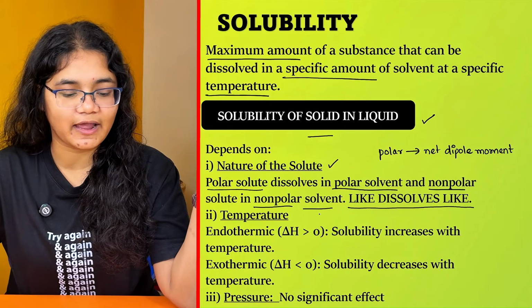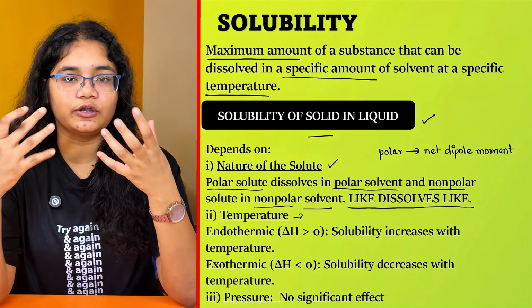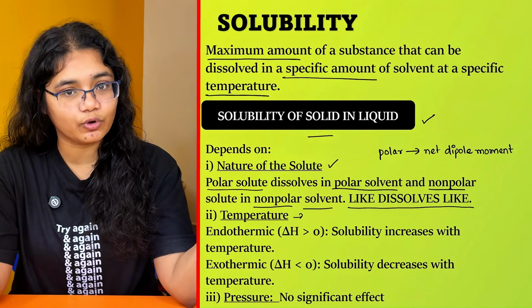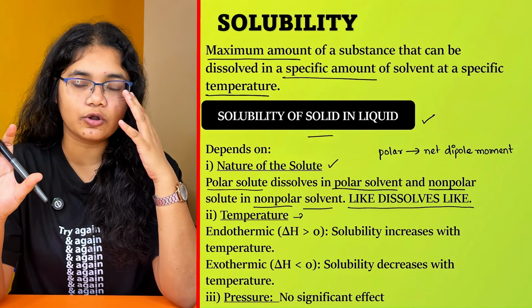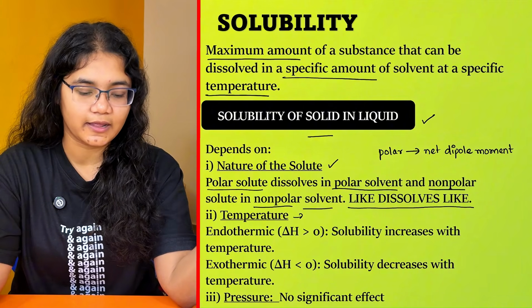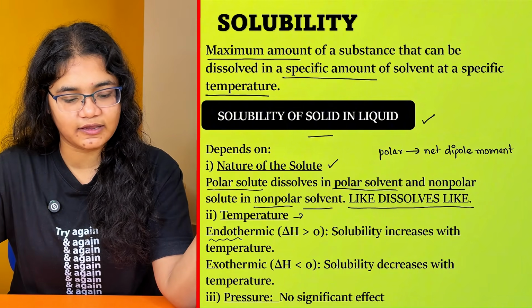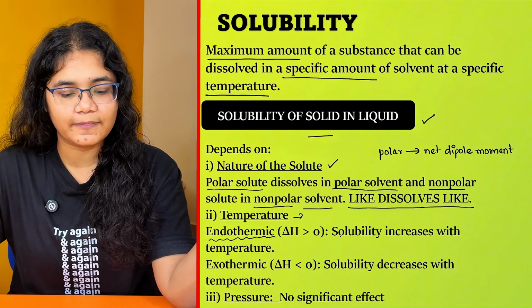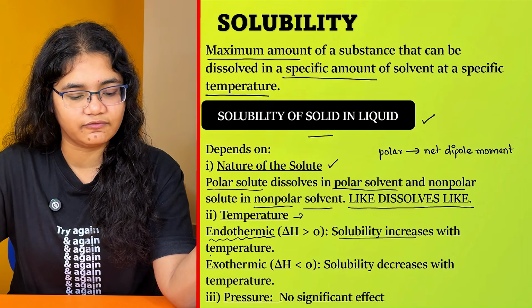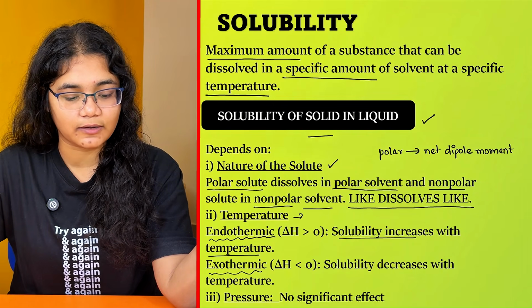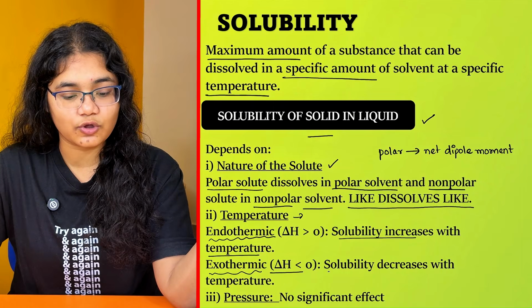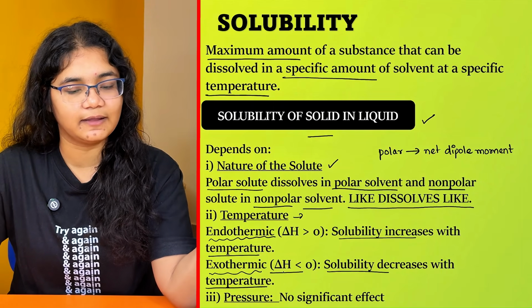Okay, next the factor is temperature. The dissolution of solid in a liquid can be both endothermic and exothermic. It is not always endothermic, neither always exothermic. If the dissolution process is endothermic, then if you increase the temperature, solubility will increase. But if it is exothermic, meaning delta H is negative, then solubility will decrease with the increase in temperature.